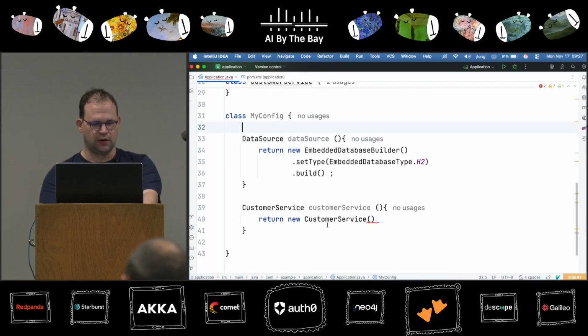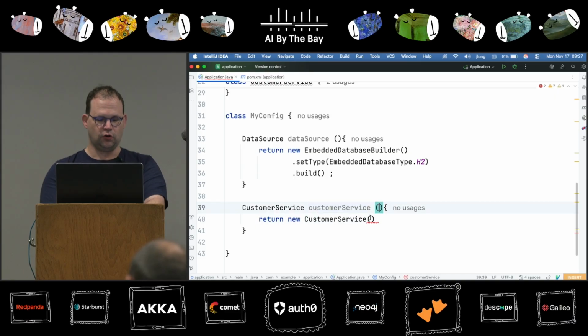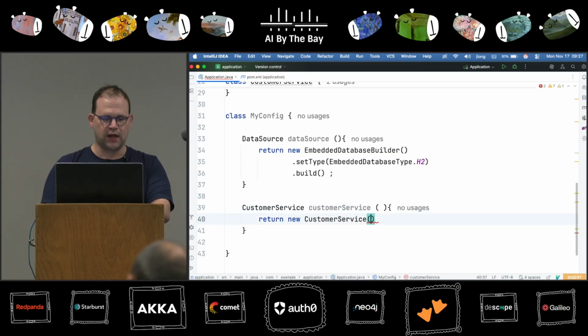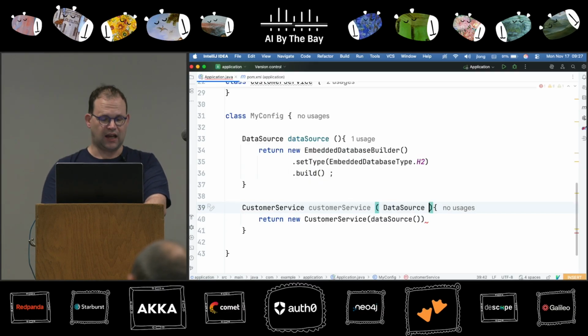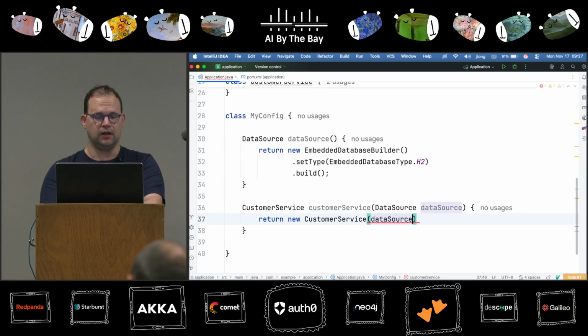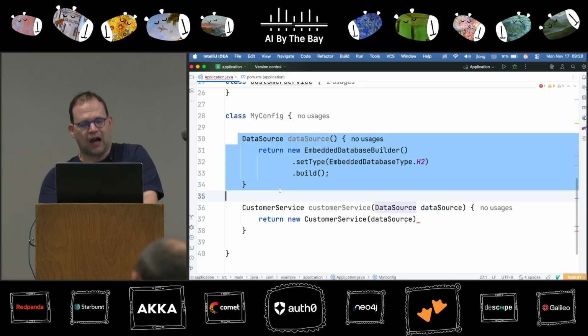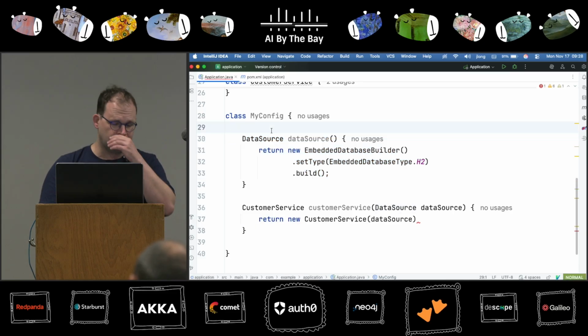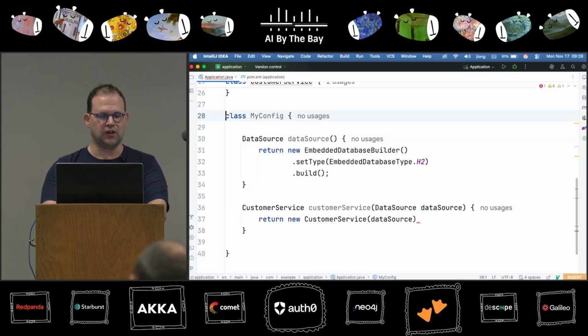And I've got these different wirings, these different associations. Now I can stipulate that this customer service needs another thing. I could just say that. That would actually work. Or in Spring, I could say, I have a collaborating object that is a dependency. I'm going to declare that as an argument. So now, in this case, there is no Spring. But you can see how by taking the time to factor out the definitions of these different objects, I'm already in a good place. I can already start to take advantage of Spring.